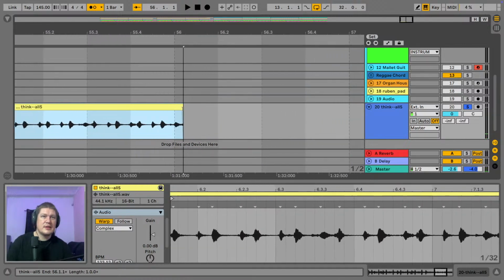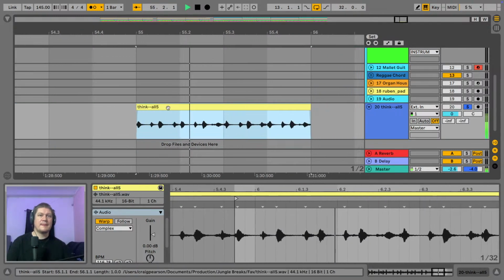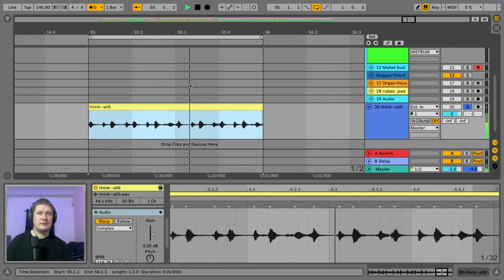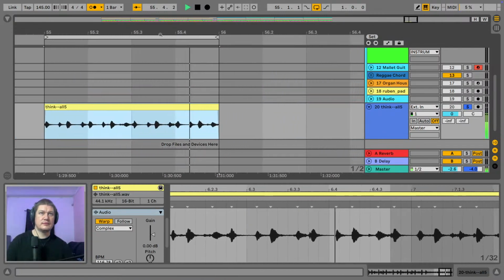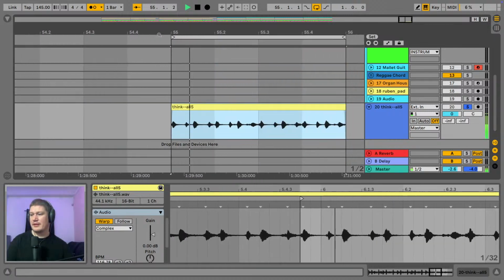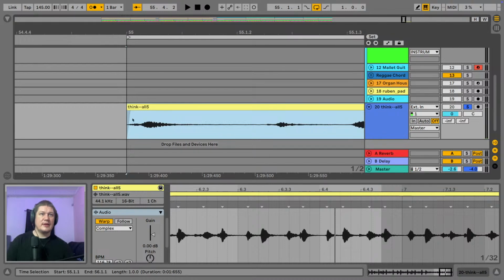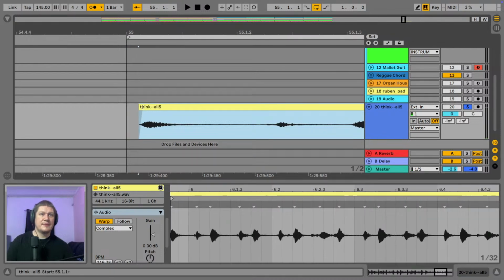Yeah, I think it goes to there and then put that on the grid. Let's loop it. So, needs just a little bit of tinkering.